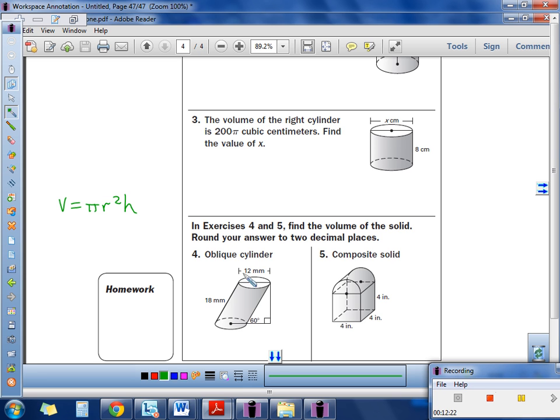Now we've got to look down here at this figure and see what we know out of that figure. Our h is actually over here. We don't want our slant height for our h, so there are 2 different terms. However, we do know our radius. Our radius is what in this picture? It's half of 12, which is 6. Good. The other piece we've got to find is our height.